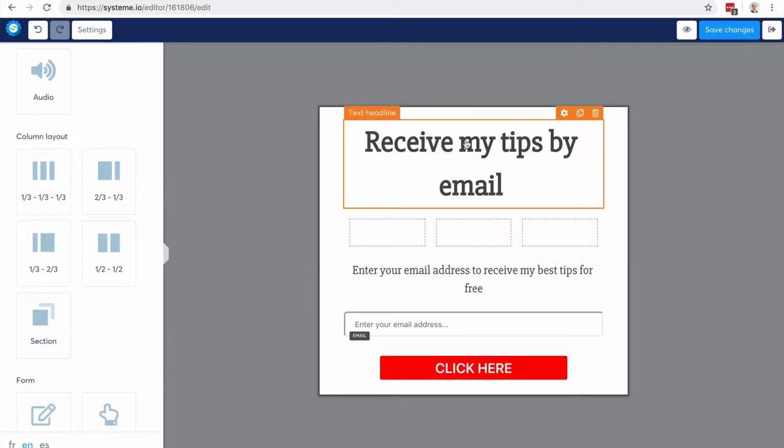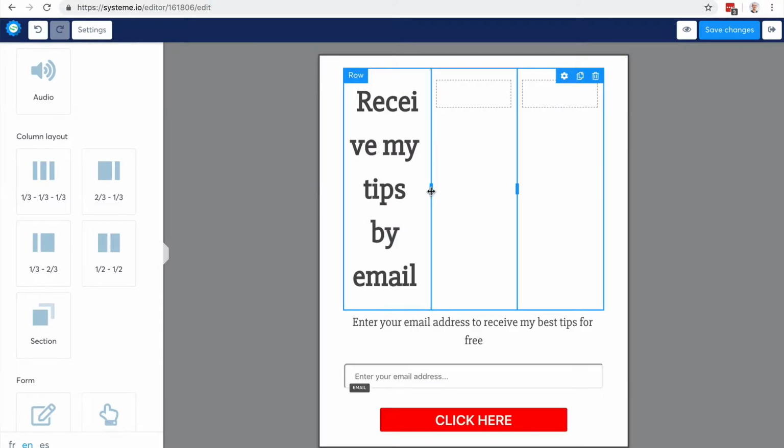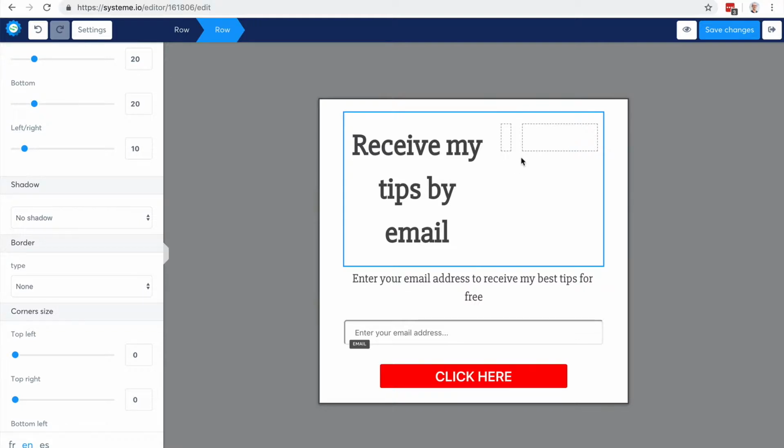So it's very convenient to have your items well placed on your form. So right now, if I wanted to add a small picture here, I would use this row and add a picture there. It would make things easier like this.